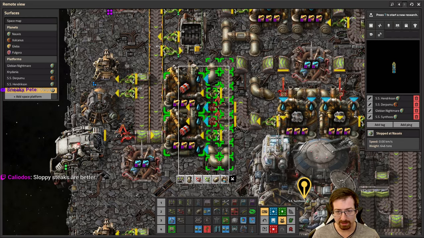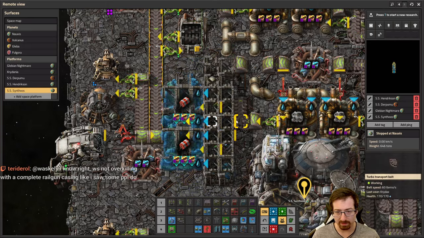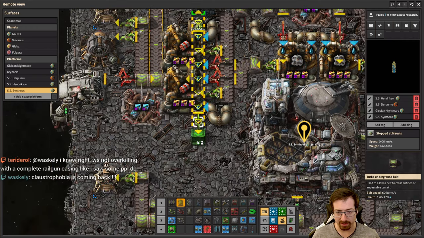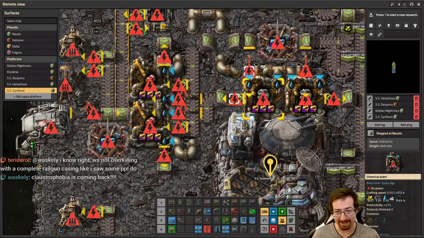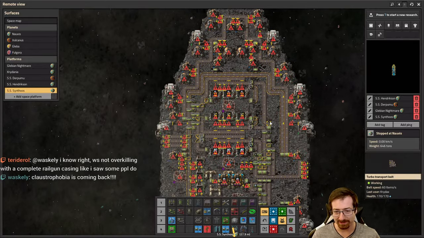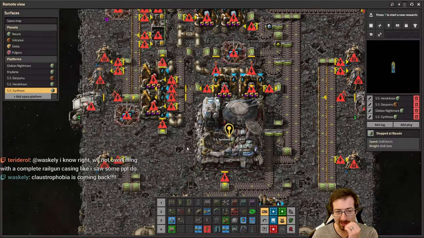I guess we move this down a tile again. And then we do the thing where I put them on a long belt. Claustrophobia is coming back. Yes, it is. Oh my. Oh my, indeed. What's funny is there's so much empty space. This is like just the least efficient build I think I could have possibly come up with.